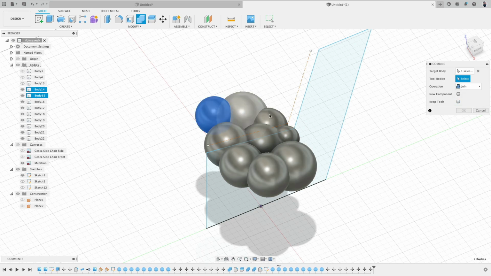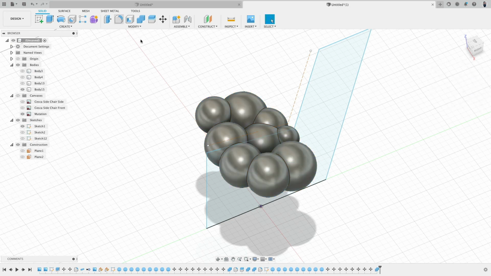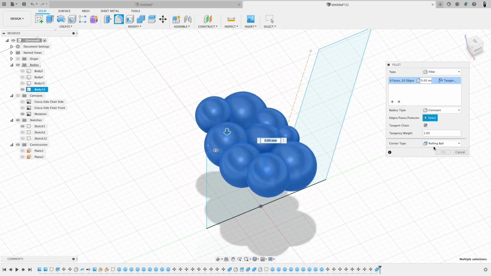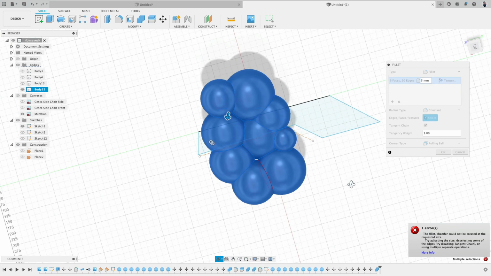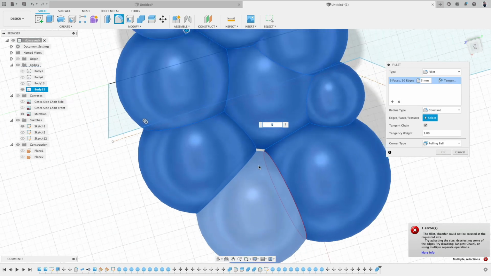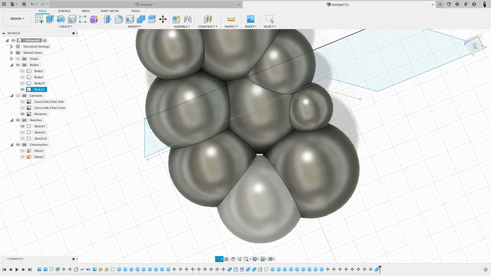Join, turn this off, select all those. There we are. Then the fillet, drag over 5 millimeters. Ooh, this is giving us a problem. Yeah, also here.